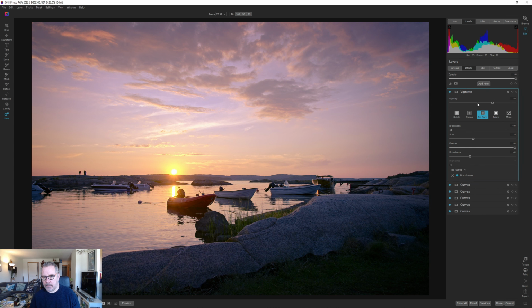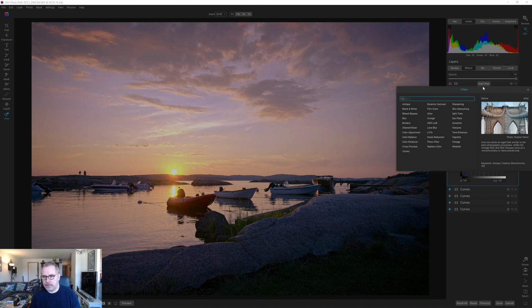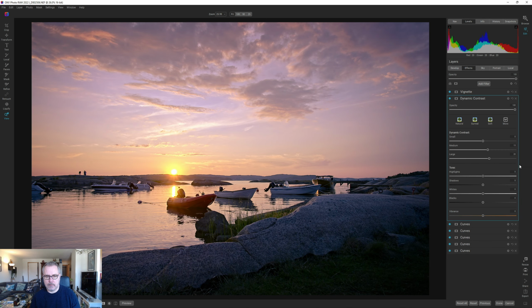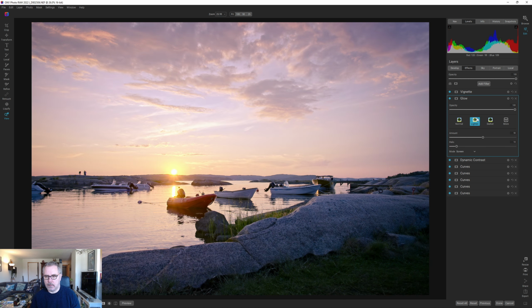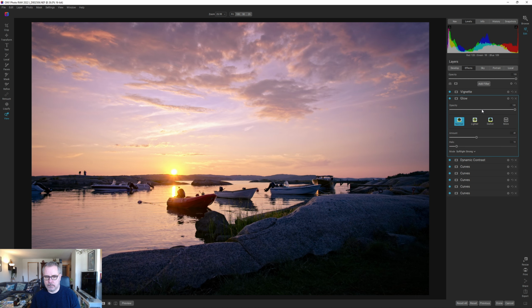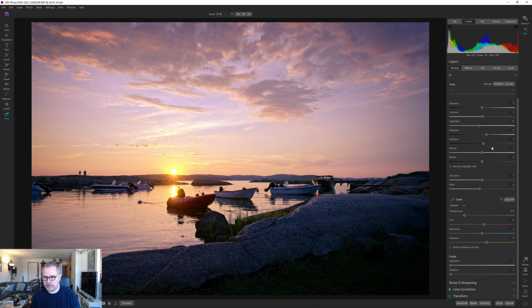And we could go in and, for example, do dynamic contrast. And I don't know, maybe glow. Normal. And let's just go up a bit on the shadows.